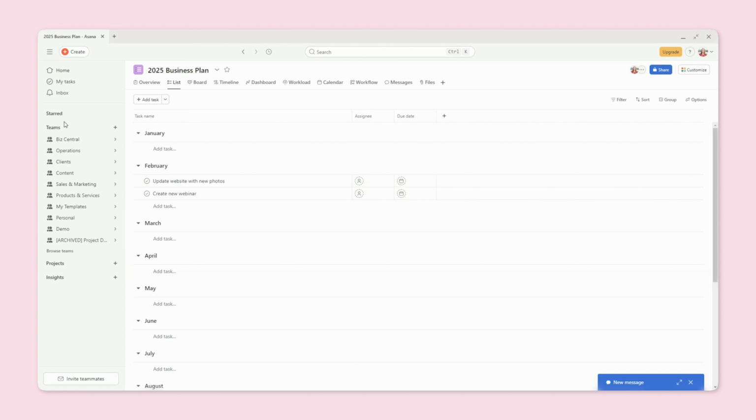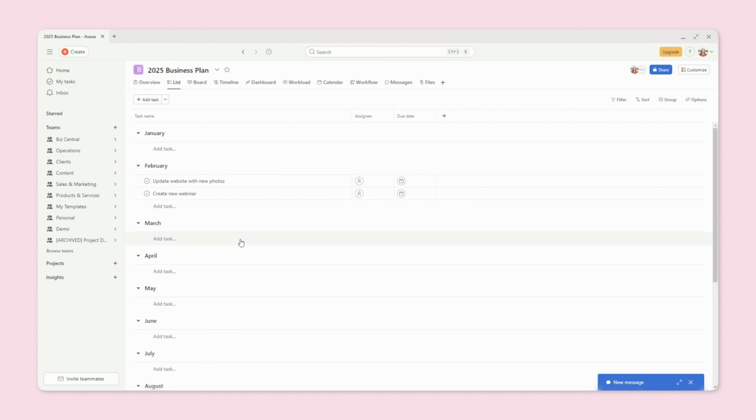So you'll see I have all of these teams over here, and within them I have my separate projects for different clients. I have projects underneath my operations. So here is my biz plan, SOP bank, my team management, and then I have my products and services under here and things like that. So if I'm working on a new project, it's going to go under products and services, but it's also going to go under my business plan.